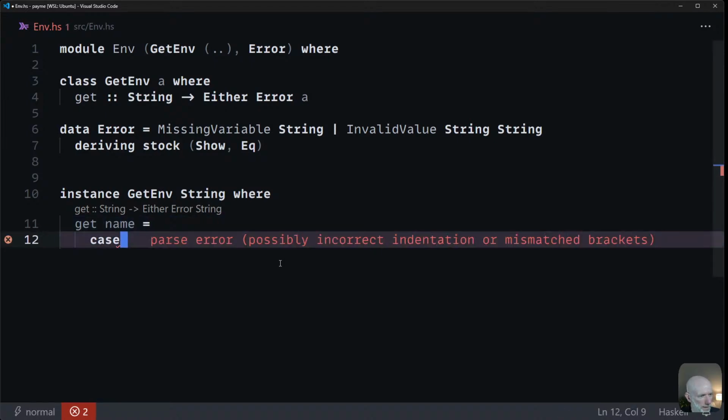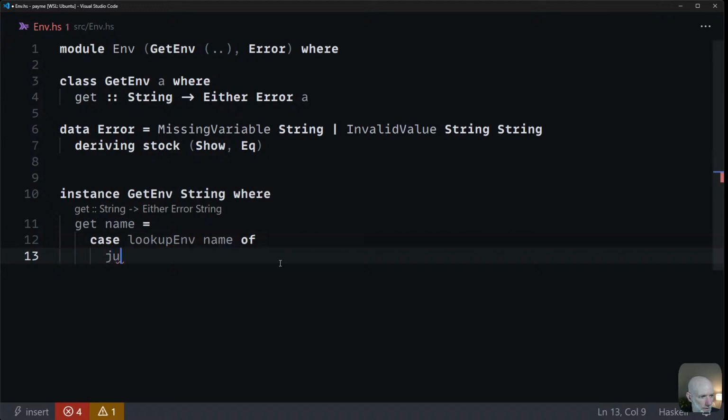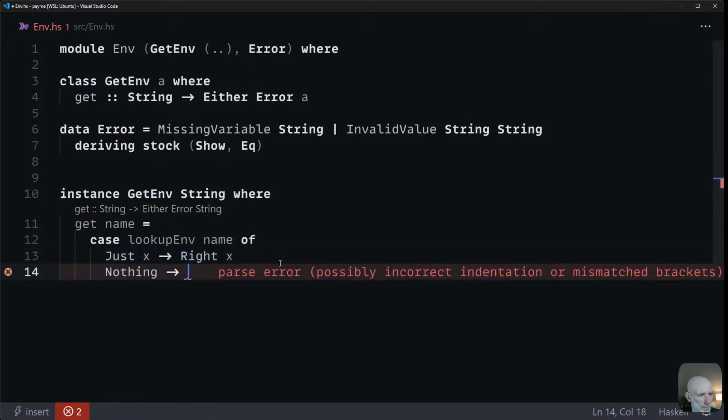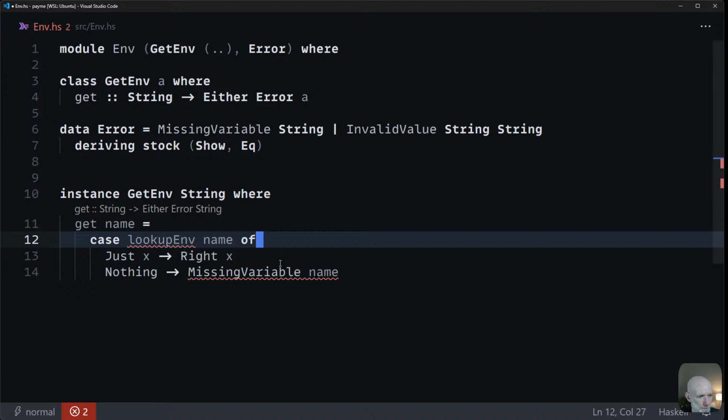You can say case lookup env name of, and then if it's just X, then we can say write X. And if it's nothing, then we can say missing variable and the name.